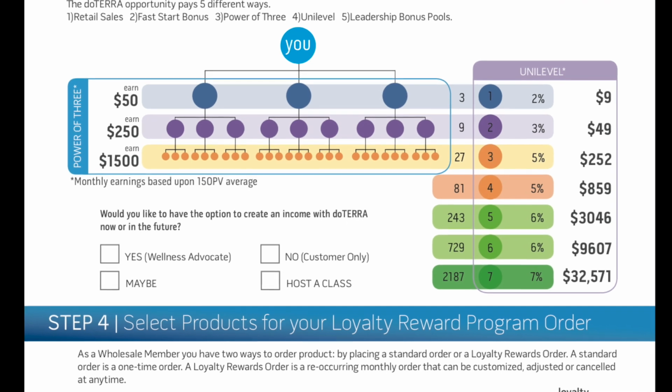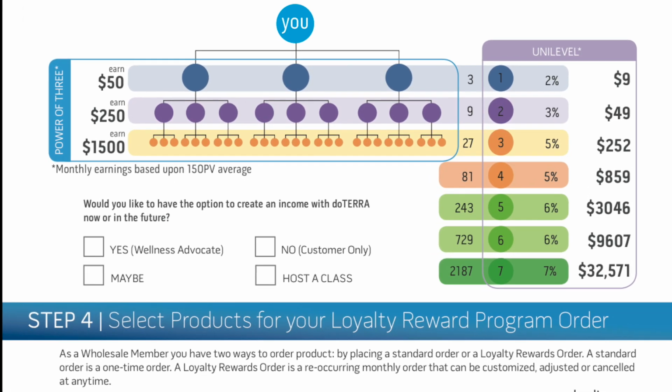And so all you're doing is you're explaining to them that doTERRA has compensation, and if you would like to keep that option open to you, then let us know. And it just says, when it asks that question, it gives them options: yes, no, maybe, and it also invites you to see if they'd be willing to host a class. When we're explaining the comp plan here, don't get into a lot of detail. We just showed them the power of 3 and the unilevel compensation so that they can see that they can make anywhere from $50 to $1,500 a month, relatively quickly with the power of 3. Or if they want, they can even get upwards over $30,000 a month. And so it's just kind of showing them the scope with which they could take it.